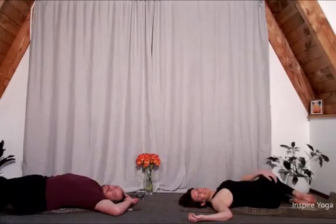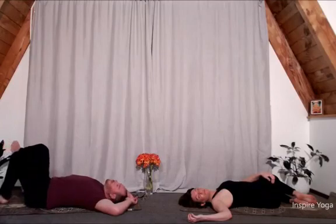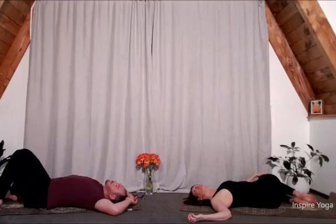If this is really tight here in the back of the hip, feel free to use your fingers just to find that space to release it. Yeah? Better uncross this leg. When you're ready, inhale, come back up to center.